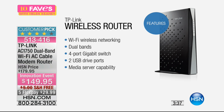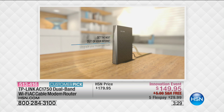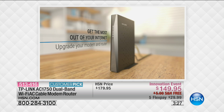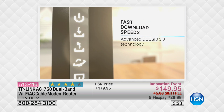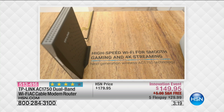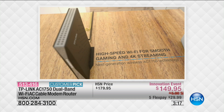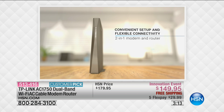And for a lot of people, you get on those devices and the internet goes down to a crawl. You get online, then your husband gets online, then the kids get online, right? And all of a sudden the internet seems like it's dial-up. It's like a traffic jam. Exactly. What happens is those old routers are designed for one device. This is actually designed to handle up to 9 different devices at the same time, and every single one of them gets high speed.